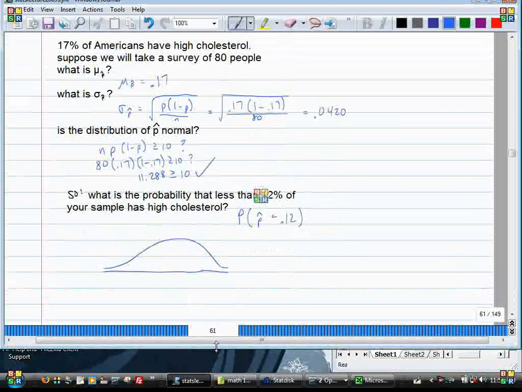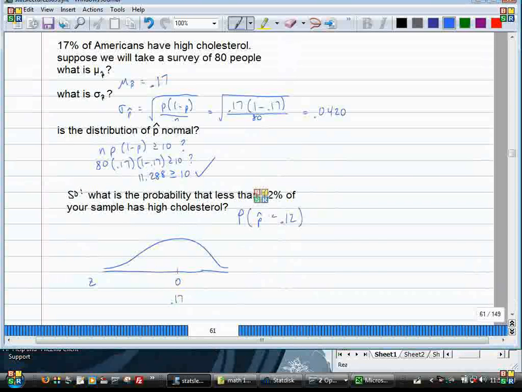Okay, so here's the picture. What do we put on the picture? 0 goes in the middle for Z. What else do we put on the picture? 0.17 goes underneath 0. And how do we know that 0.17 goes there? What do we know about 0.17? That's the mean, exactly.